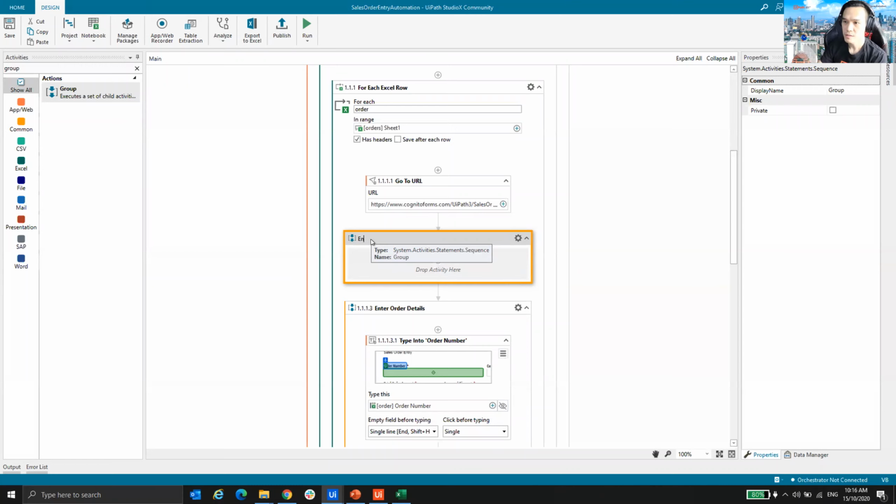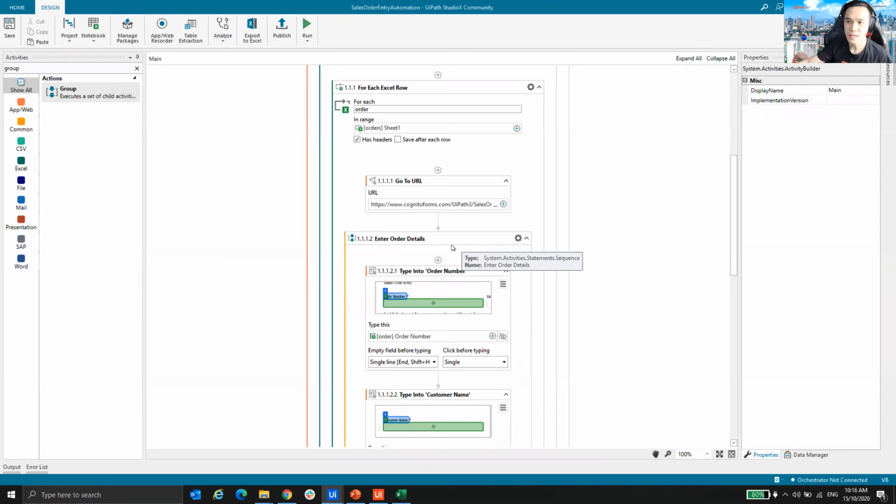In this case, I enter order details. And then all the type into activity will be inside there. Okay. I'll delete this since I don't need it. But yeah, this enter order details is a group. Okay, hopefully, Nitesh, I answered your question.